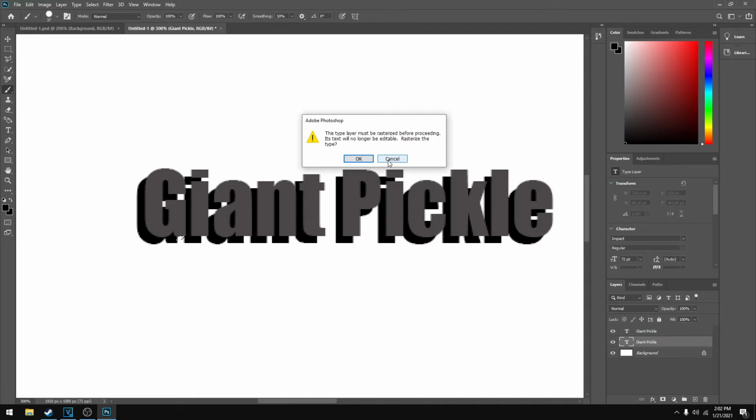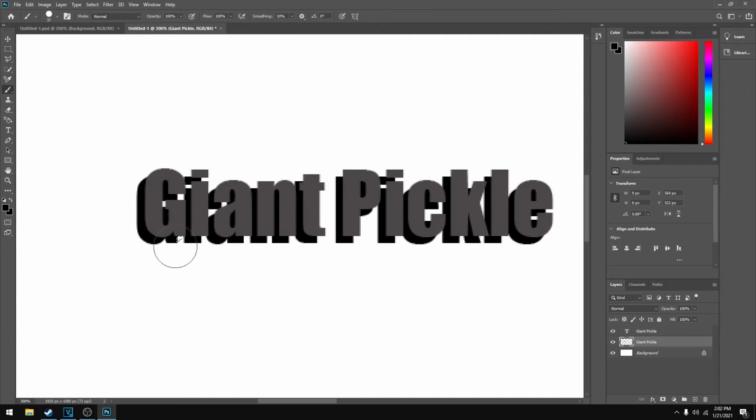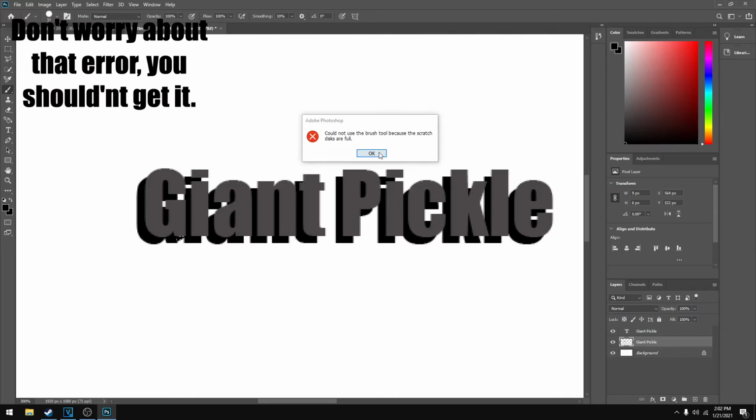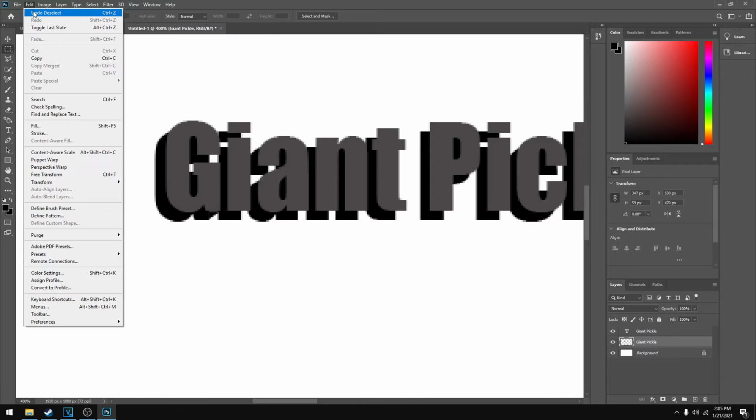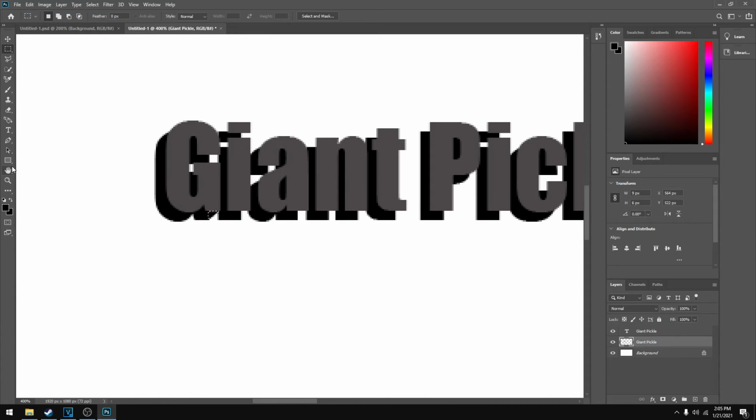Then you'll go over to your coloring tool, and at this point it'll probably ask you if you want to rasterize your text. Just go ahead and click OK, and you can go ahead and fill that gap in. If you're left with a little bit of space that's white, you can go ahead and click Undo Deselect, go over to your brush tool again, and click it a couple more times to fill in the rest of the area, and that should do the trick.